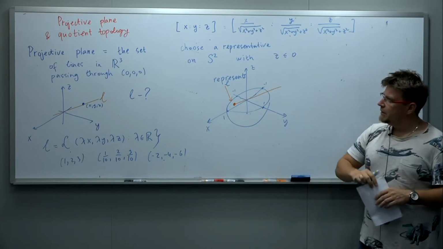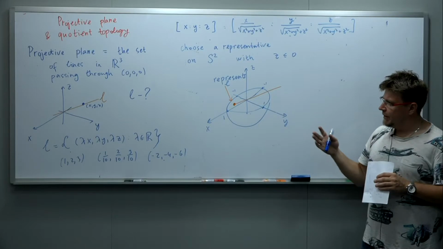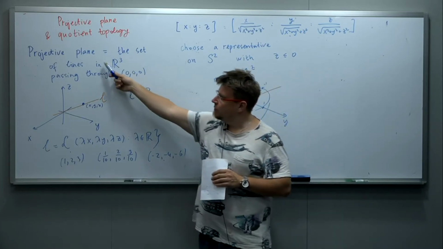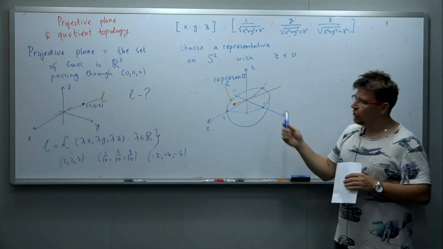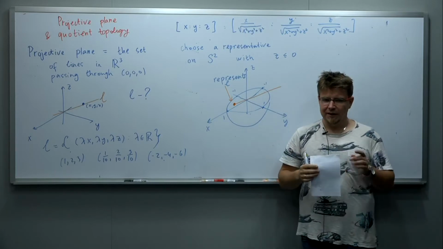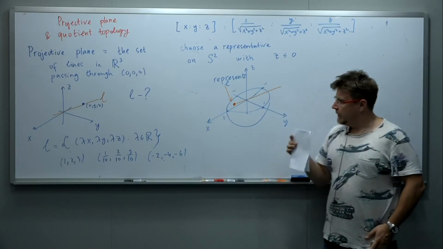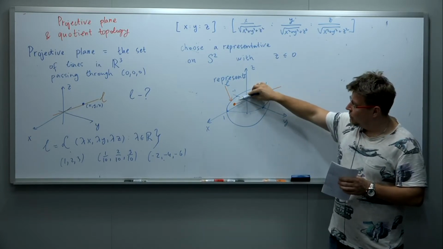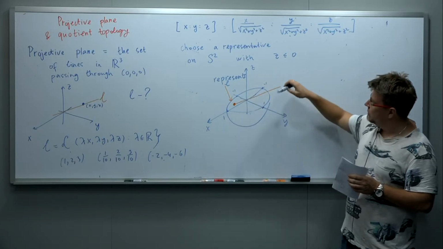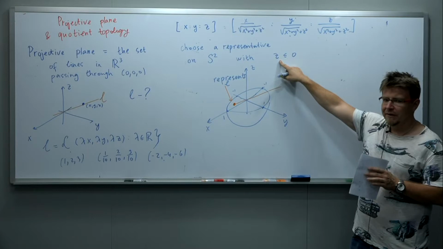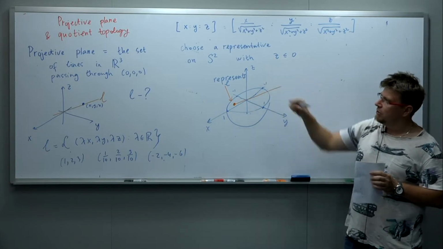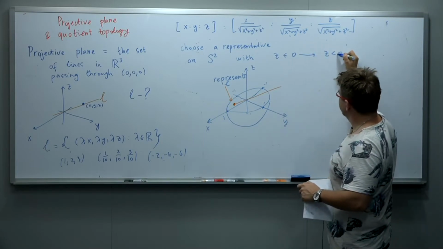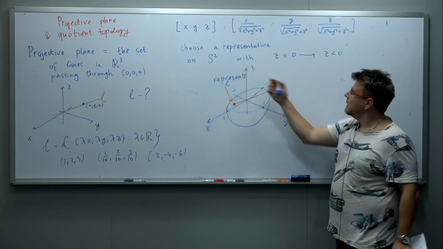Well, which means that seemingly it kind of looks like the projective plane is just the lower hemisphere, but it is not exactly true. Because some lines that are here, they are going to be exactly horizontal, right? So if z is negative, then there is a unique representative of the class, right? So if z is negative, then such a representative of a line is unique.